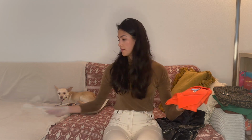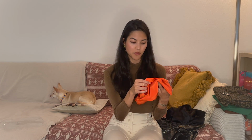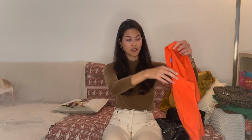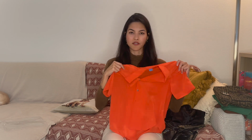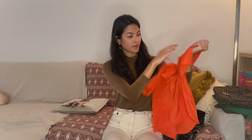It's a silk shirt by the brand Ciao Lucia, or Ciao Lucia, depending on how you pronounce the name. I'm not really familiar with this brand, but I googled them and they look great. I think they're an American brand. And this is a 100% silk shirt, short sleeved, in a color that I personally really love. It's a color that, if you like warm colors and are not afraid of a bit of a brighter pop, is beautiful. So yeah, it looks really nice.